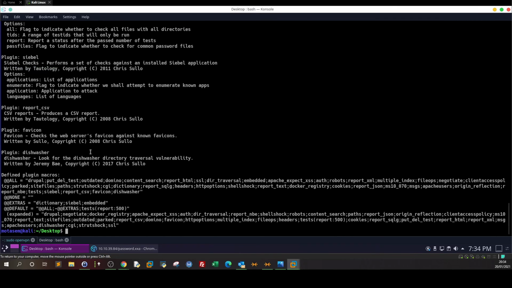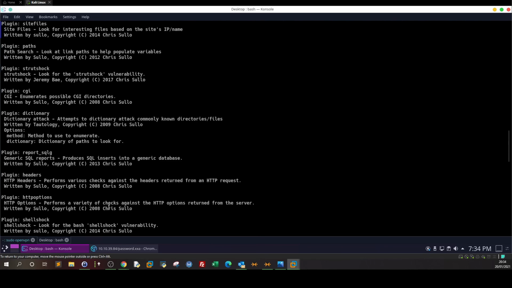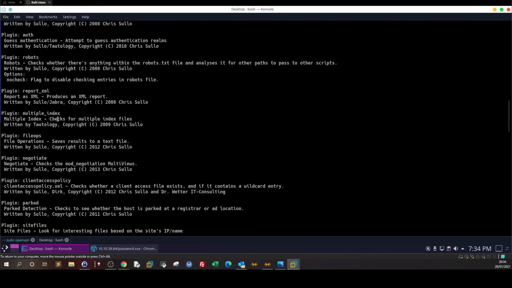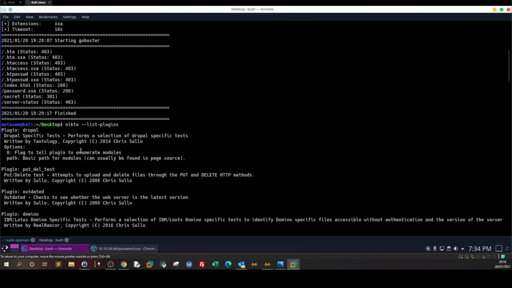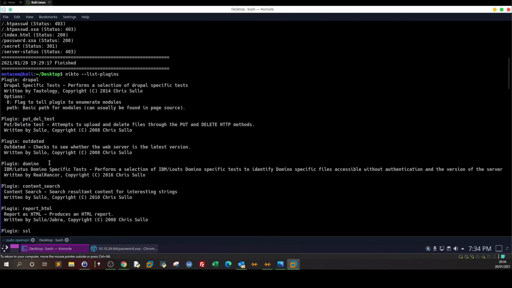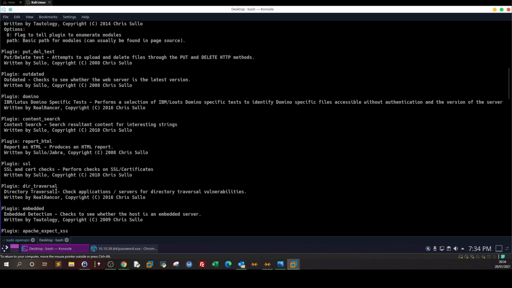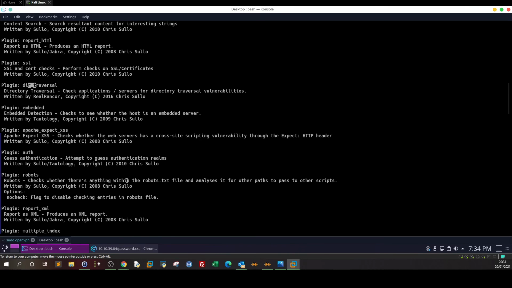Every plugin has its own function that you would incorporate for your scenario. So here we can see every plugin, the name and the description of the plugin. For example, we have directory traversal, which is a plugin for checking application servers for directory traversal vulnerabilities.